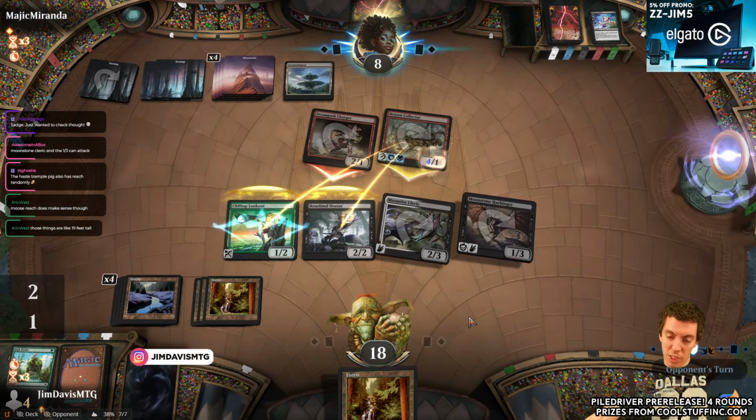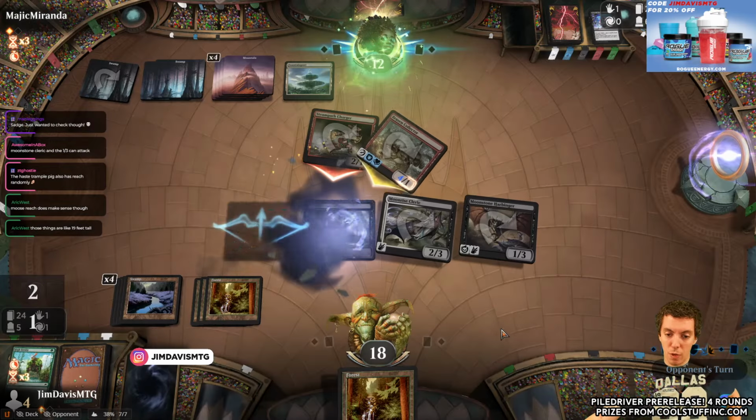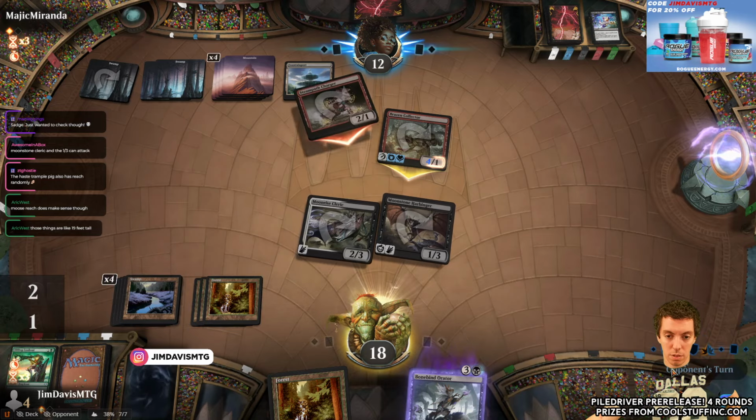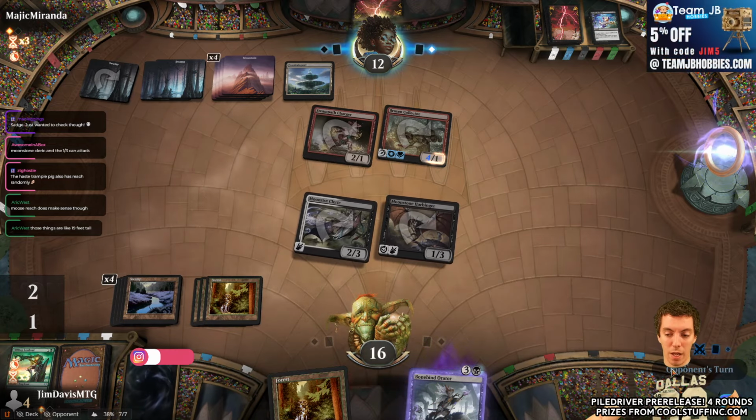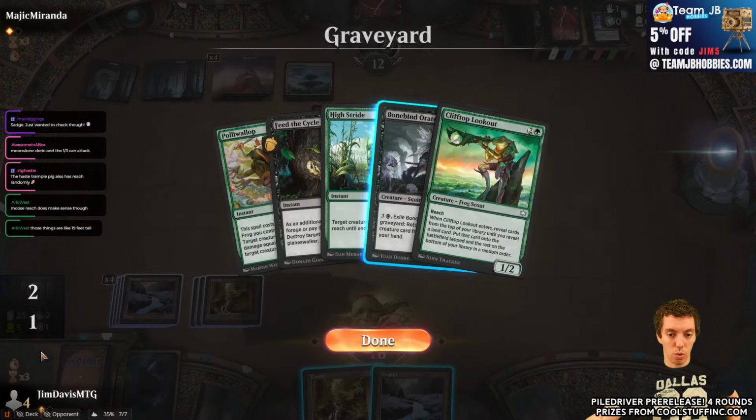Alright, it was a scales. That's a pretty good trick. So, kill both my guys, gain 4. Nothing worth returning yet, which is fine. It is 16 to 12. It's a pretty big swing. Untap and draw another land. Not cool.